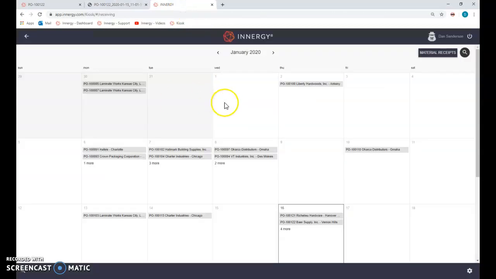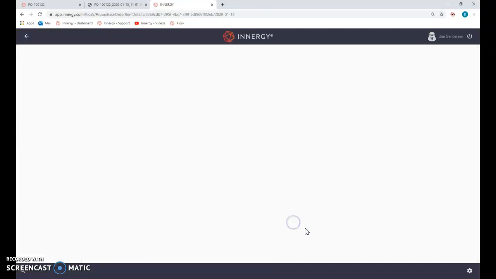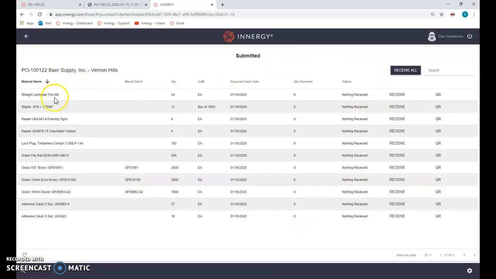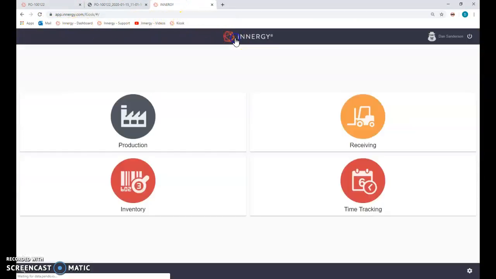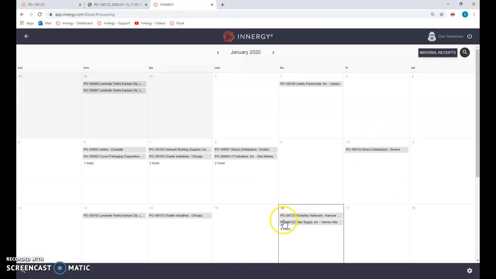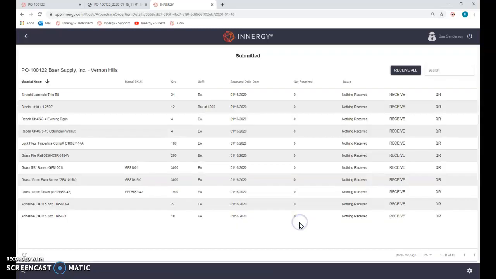So I'm in the kiosk, looking at January 16th. There it is. There's the PO. So I'm going to click on it. And Mark, when he gets that PO, he can start hitting receive all. Hopefully this is easier for Mark because in the kiosk, when he clicks on receiving, it says PO 100-122, and that should be on the vendor's paperwork when they deliver it. So if anything, he does that. He can say receive all. He hits it. He receives it all.